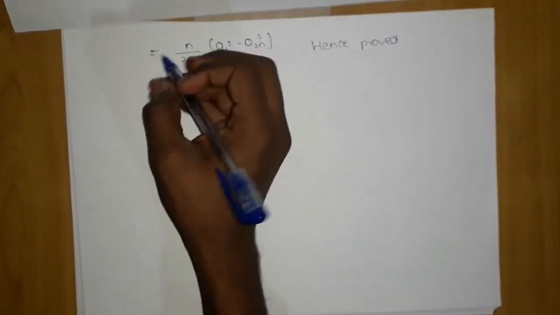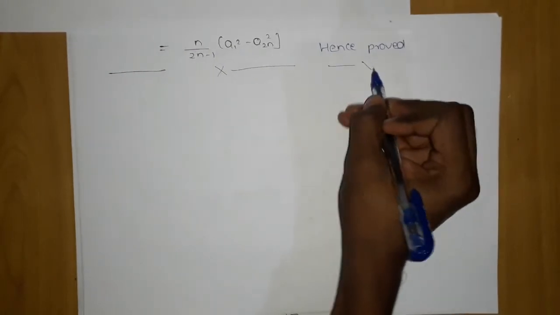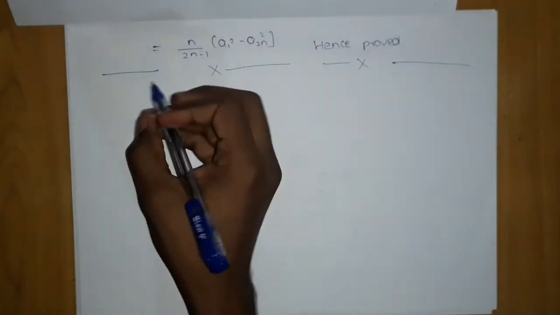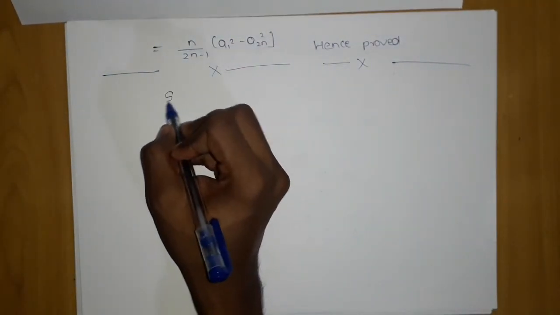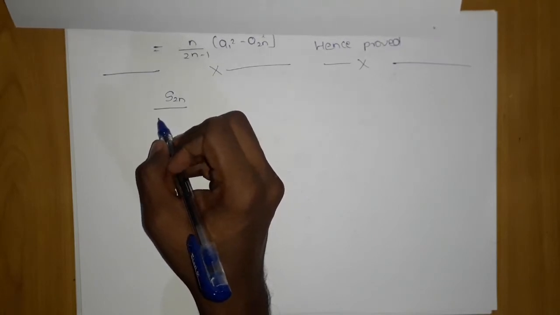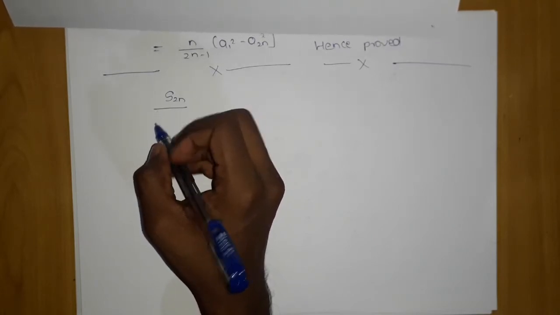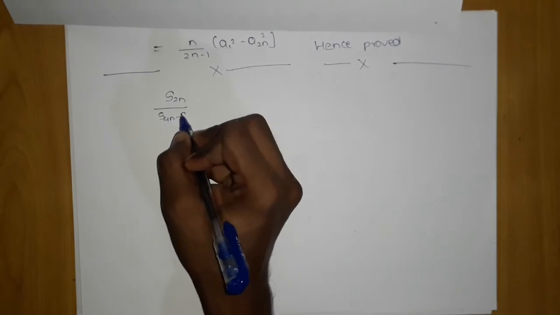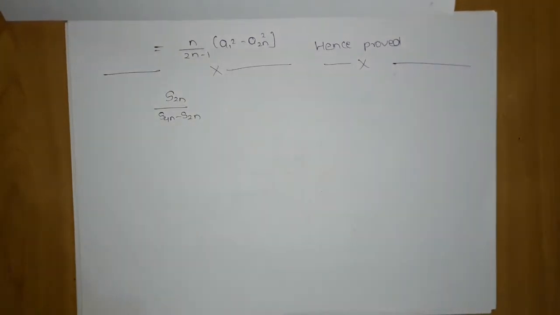Now let's move on. We want to find the ratio, this is the previous one. Let me draw a line. We want to find the ratio of the sum of the first 2n terms, s2n, upon the next. How can we write the next? The next will be s4n minus s2n. Like this way we can write.